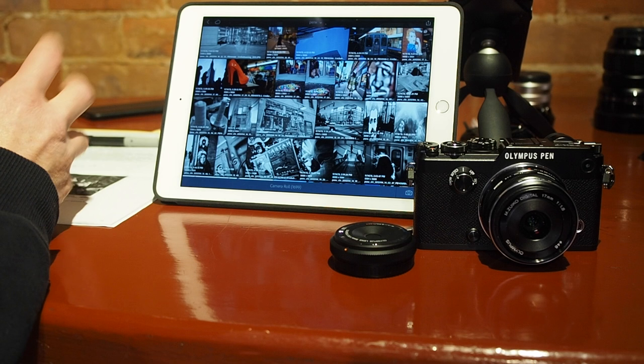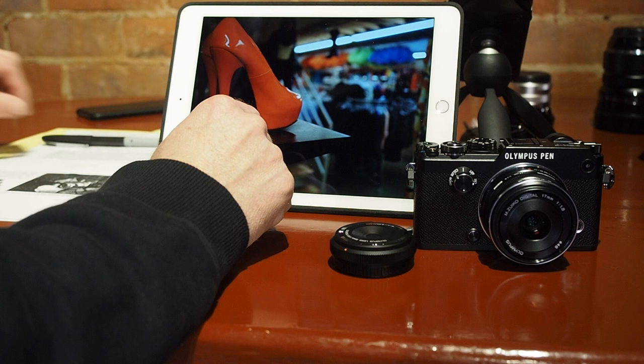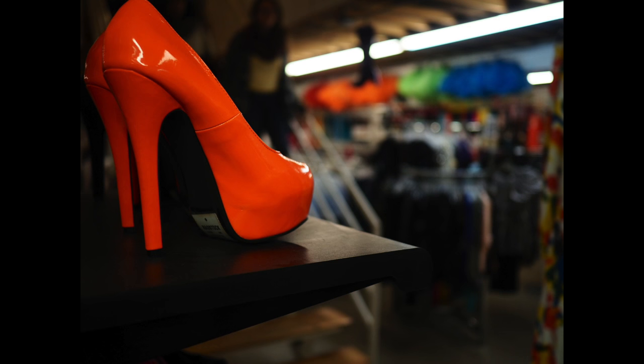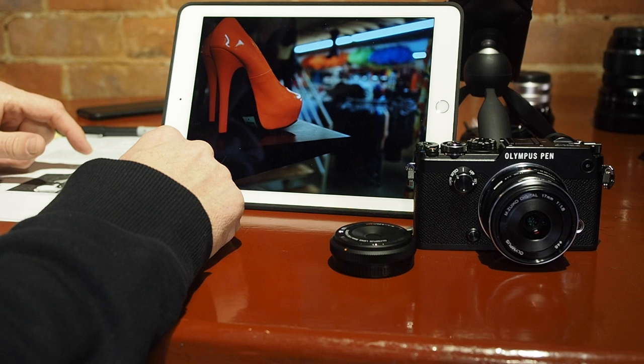As you can see, I'm going through. Let's go into color ones. There's a couple of color ones that I was really wanting to see come up. Like here, this one is the color three, the profile three, and you can tell right off the bat, this is in Wicker Park in Chicago, in a store that is a resale store. Saw these great looking shoes and people coming down the stairs into this basement area. I said, hey, this is a cool shot for that camera.